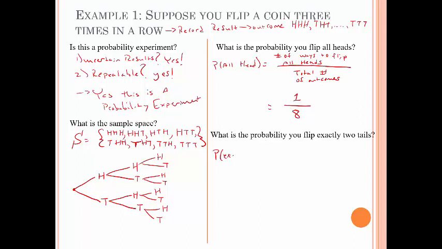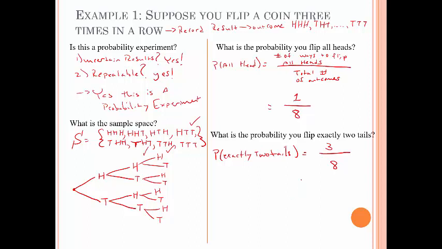What's the probability of exactly 2 tails? You just have to look through the sample space. What goes on the bottom is the total number of outcomes, which is 8. So you ask, which outcomes have exactly 2 tails? This one has 2 tails. This one has 2 tails. And TTH has 2 tails. It can't be TTT because that has exactly 3 tails. So there are 1, 2, 3 ways to do this, which is 3 out of 8.